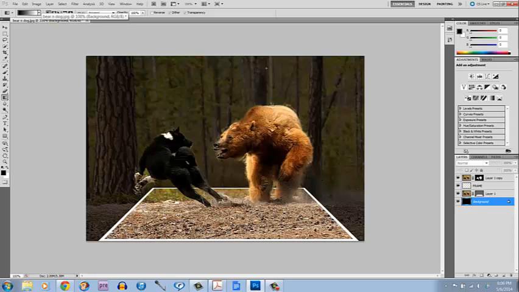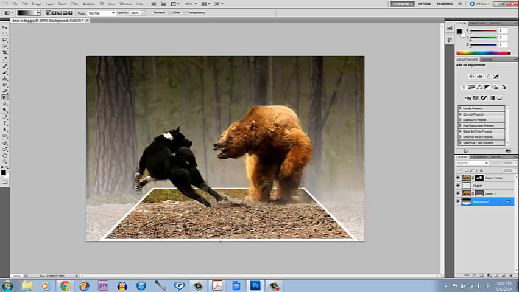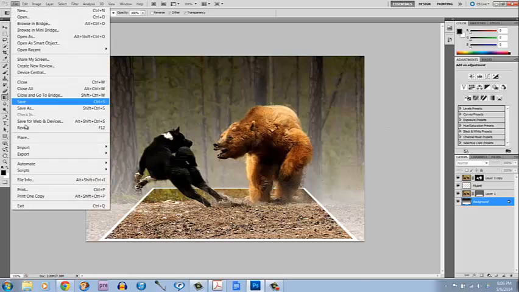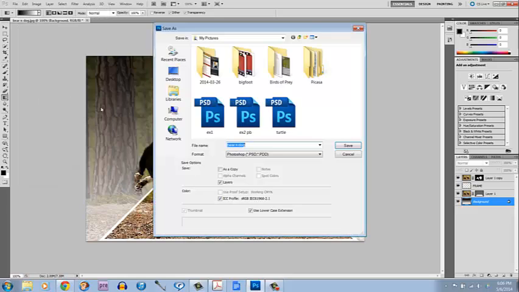Okay, now what we're going to do is go to the top of the area and with our cursor, click and drag a straight line down to the bottom. Okay? And let go. Now you can see that the background area has become lighter. So what we're going to do is go to the top edge. Okay, we already did the top edge. Now we're going to save our item. And I'm going to save it as a Photoshop document right now.